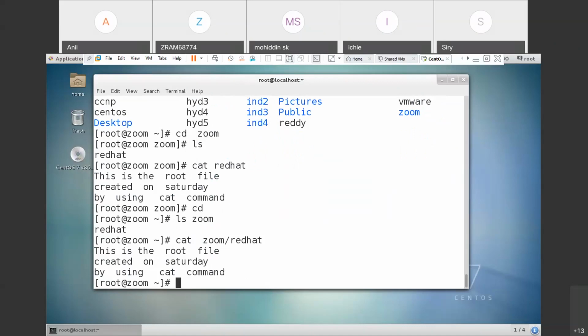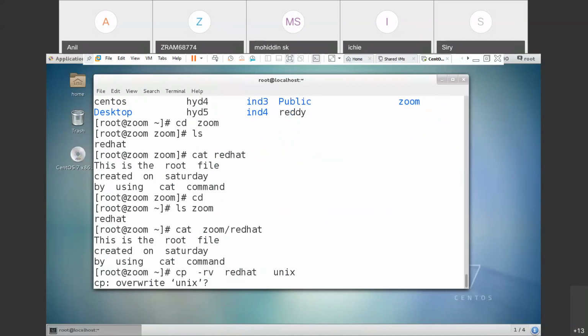Now suppose you want to copy one file into another. So for copying we are using this. In real time you may get this scenario: one file has some data, and you want to copy Red Hat data into another file which also has some data. At that time you cannot use the cp command. It will ask for overwrite. If you say yes, the Red Hat data will be copied into Unix, but the Unix data will be lost. But your requirement is what? Copy the Red Hat data into Unix, but there should not be any overwrite.